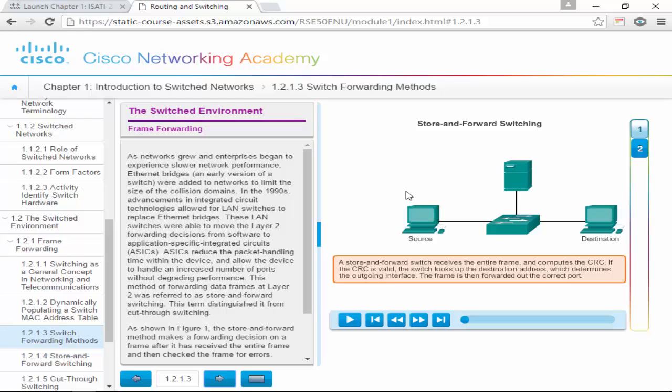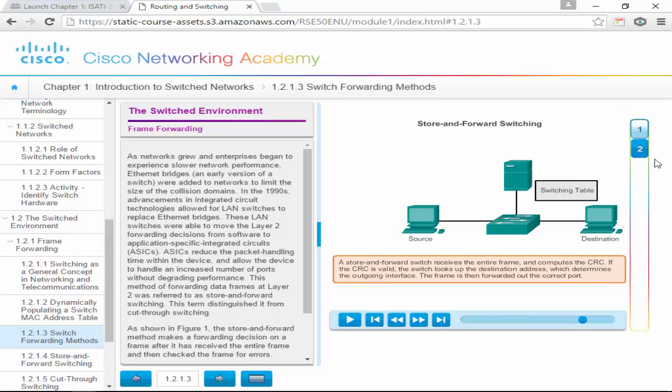So what that's saying, hopefully you guys remember, the CRC is the cyclic redundancy check. I think it's redundancy, maybe it's reliability. Anyways, it's checking to make sure the frame wasn't damaged, right? It's checking to make sure we got the right frame, so it waits for the entire frame to get there and then forwards it. This is what most of our switches are. Let's see what our video says right here. All those 2960s in class, they're right there. So it checks the CRC, looks good, bam, and then it's going to send it on.